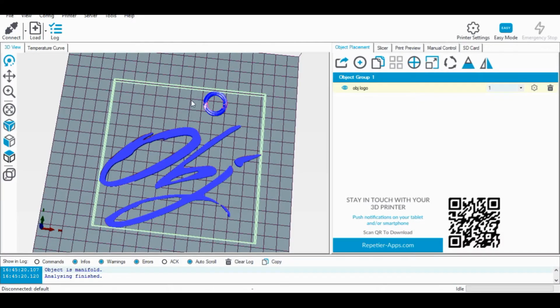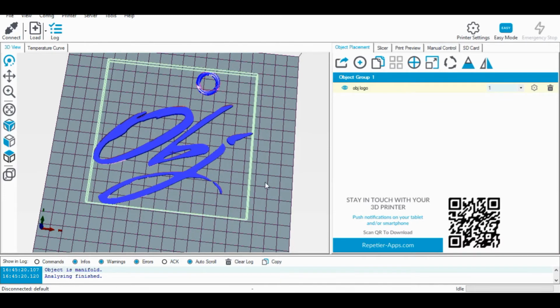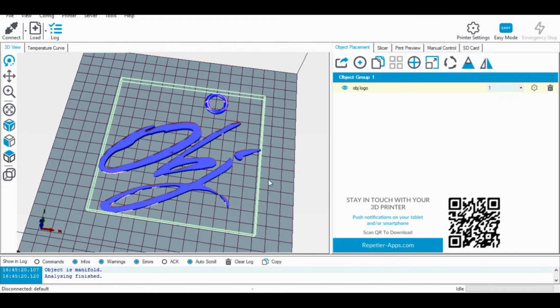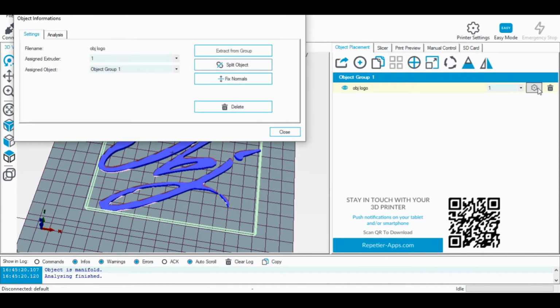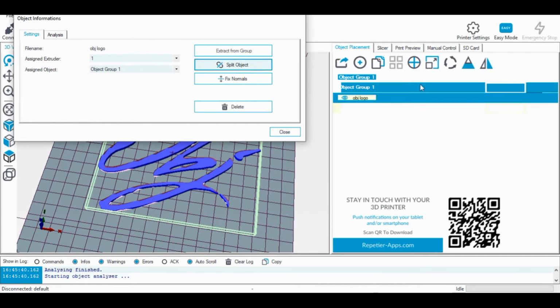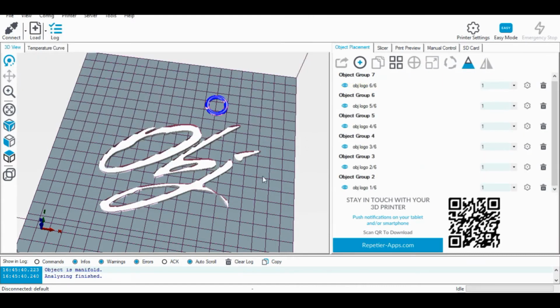I'm actually going to be doing the last of my edits right in the Repetier host. So what I need to do is split this up. This is just a quick lesson on how to split the objects. You go into the settings here and split it up, so that you should be able to move the letters. One of the most important things when you're printing something like this is knowing that these are going to be printed as individual objects.